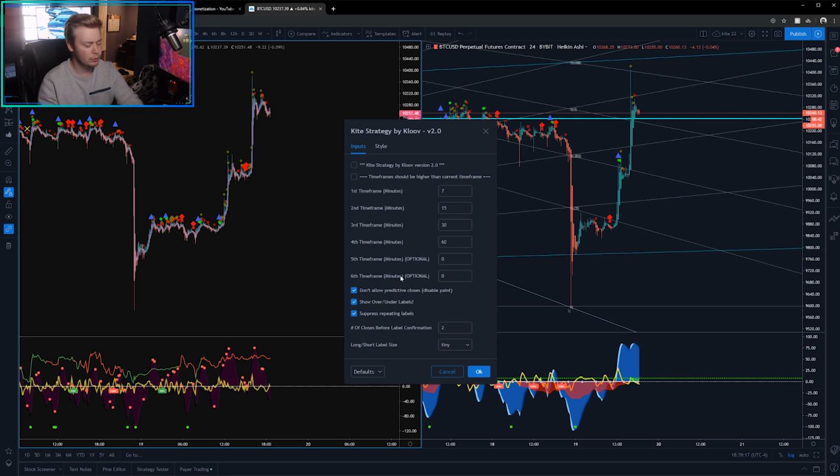So if you're going to be using predictive closes, I recommend that on higher time frames, such as the 60, 180, 360, and 720 minute. It's harder to change the trajectory, if you will, of the VWAP, so it's more accurate to have those predictive closes on. If you're scalping, like the 3, 6, 12, 24, I would recommend having predictive closes on because that's as close as you're going to get to the original method, and it allows you to be more accurate and not make bad decisions where you shouldn't have entered a long or a short.